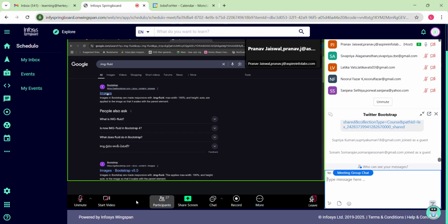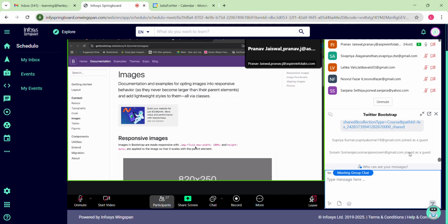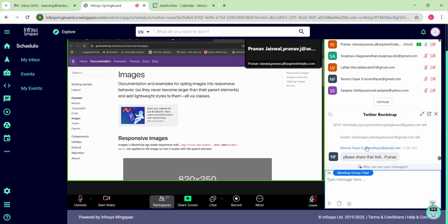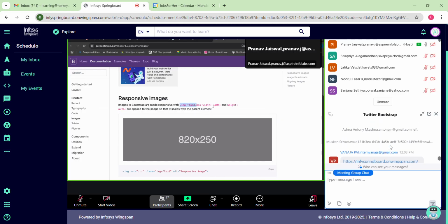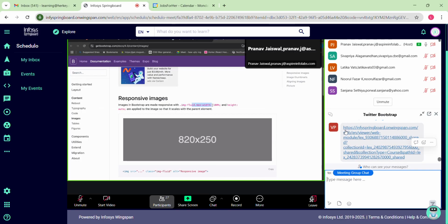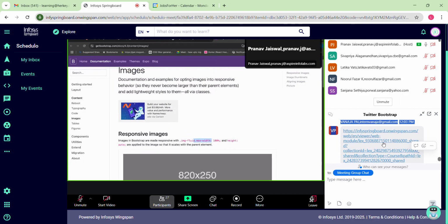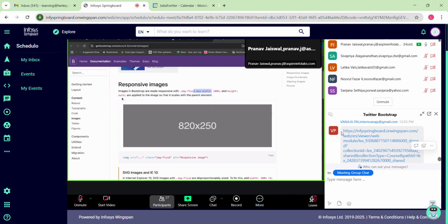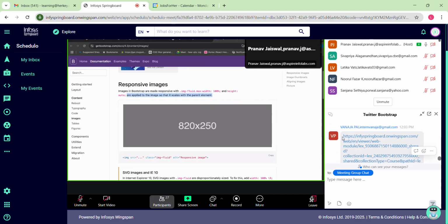Images in bootstrap are made responsive by using the img-fluid class. If you want, you can define the max-width, let's say 100%, and the height is automatic, applied to the image so that it scales with the parent element.